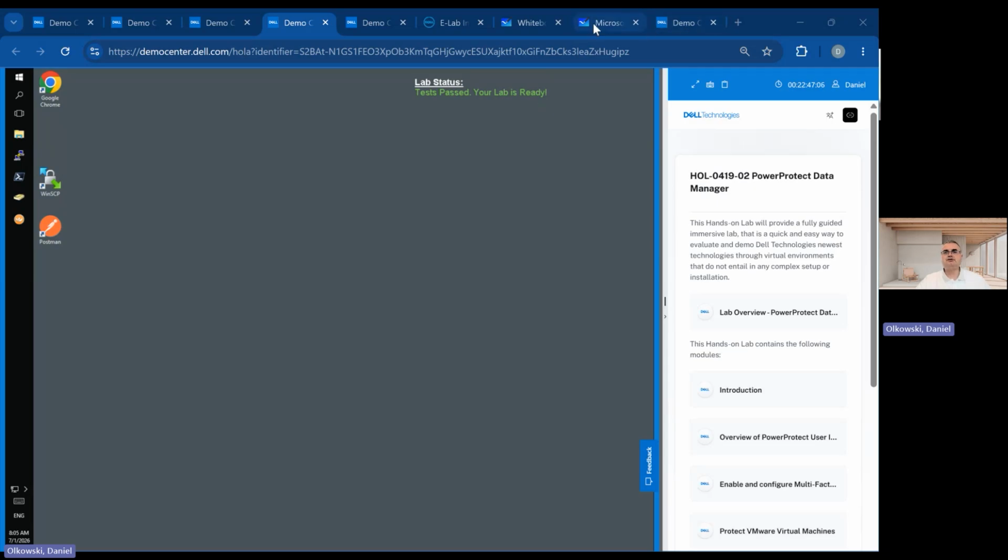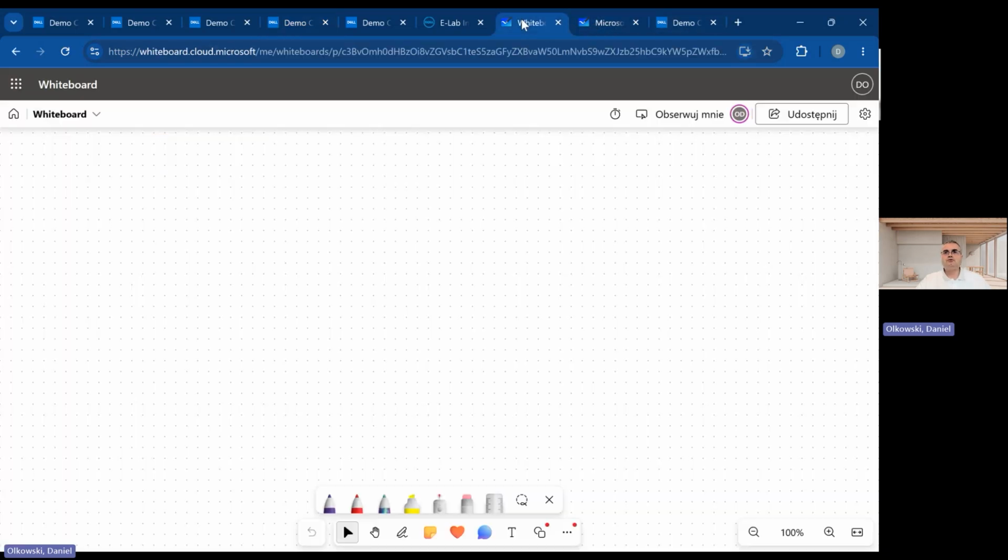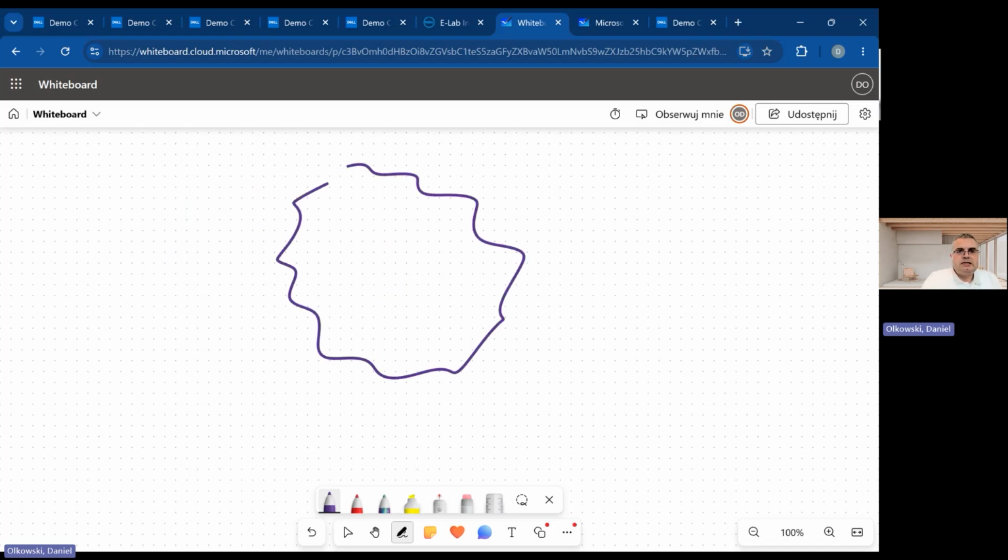So as a short introduction, today we talk about backup and recovery of an environment, and we talk about PowerProtect Data Manager. So we have some environment that we want to protect. And we need two things to perform backup and recovery. We need backup software.